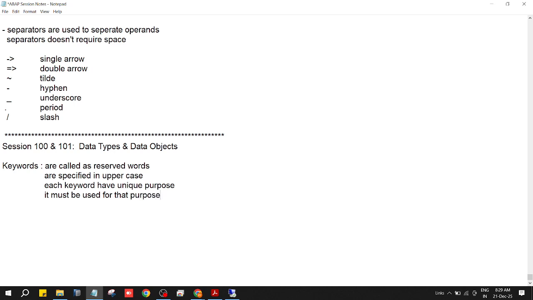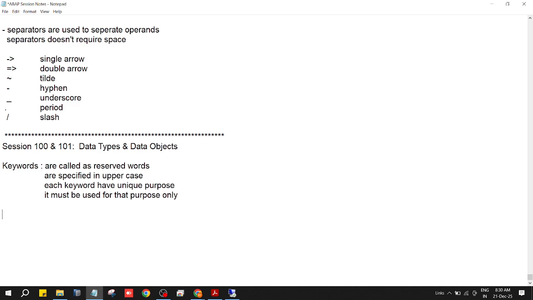It cannot be used for any other purpose because it is meant for that. So keywords we will write in capital letters. There is a pretty printer through which you can convert everything into upper or lower case automatically. That also I'll cover.